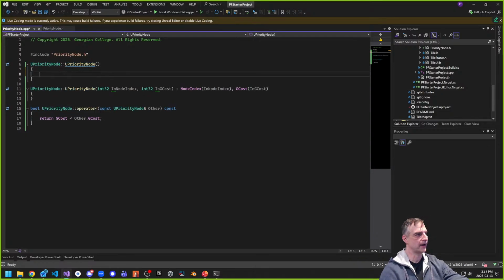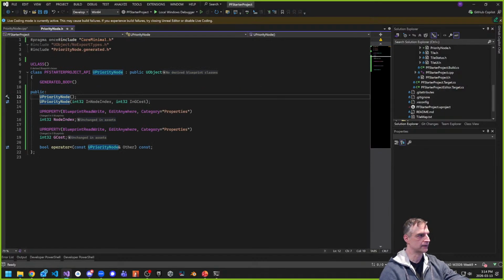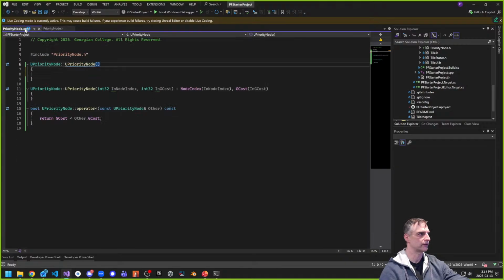We'll set them up as some values. So we know that NodeIndex, when I look at what that is, is an integer, and GCost, as an example, is an integer. We can make them 0 by default. So we can initialize both of them to 0, which satisfies the initializer.